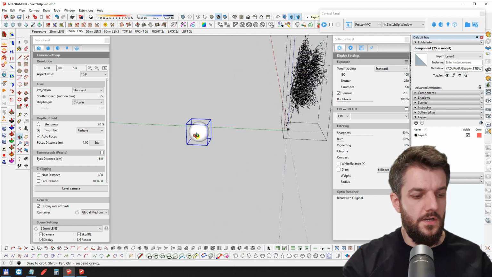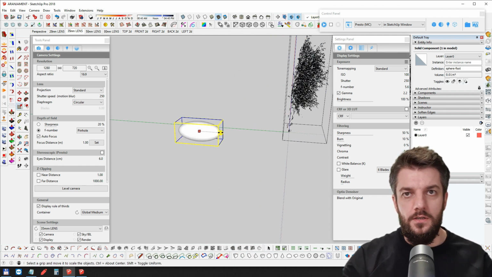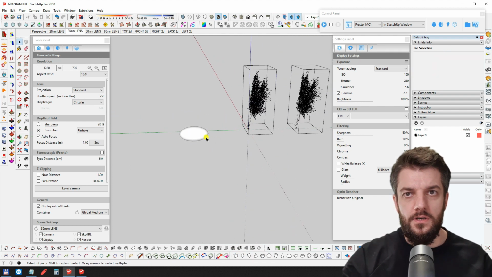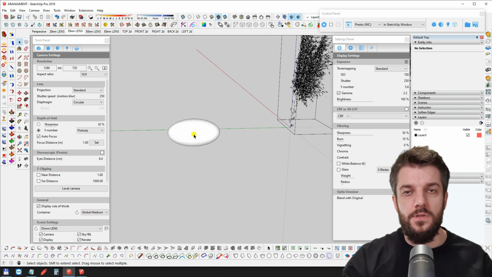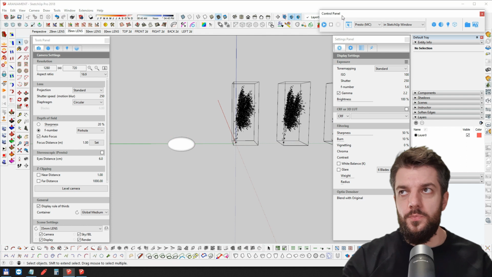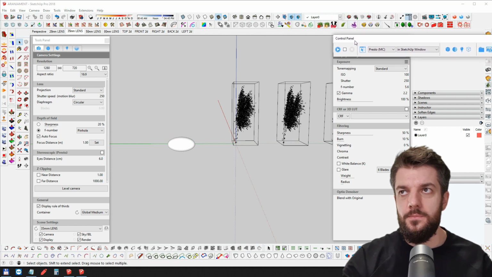So we take a sphere, I'll just scale it a little bit so it has more of an egg shape or something like this. And let me just open scatter. Where is it?